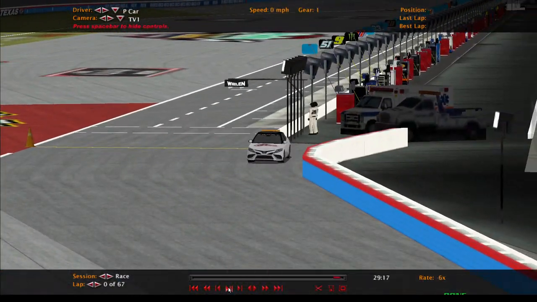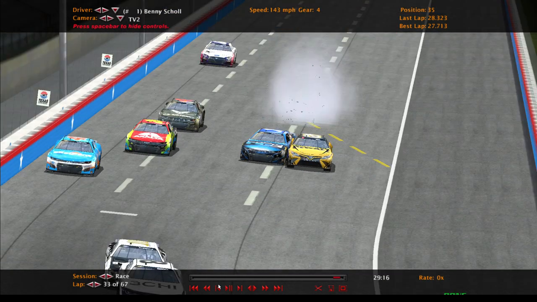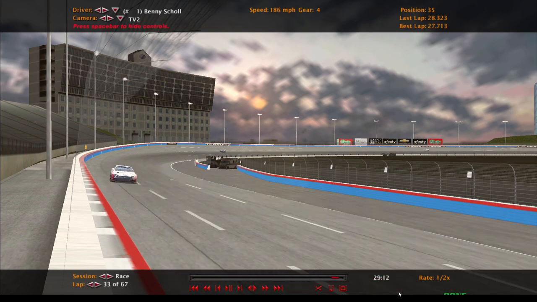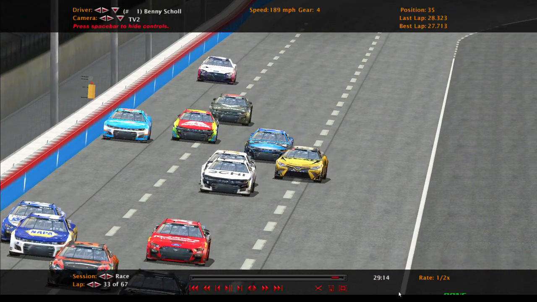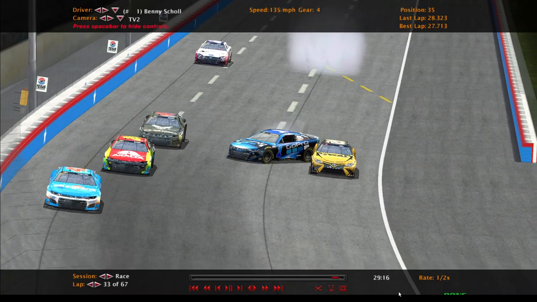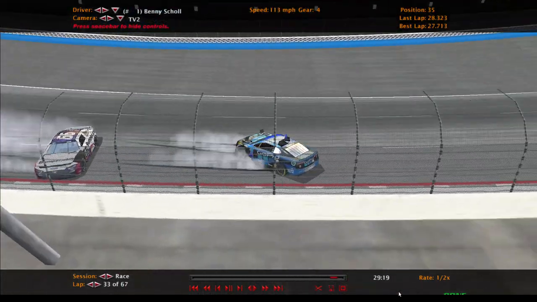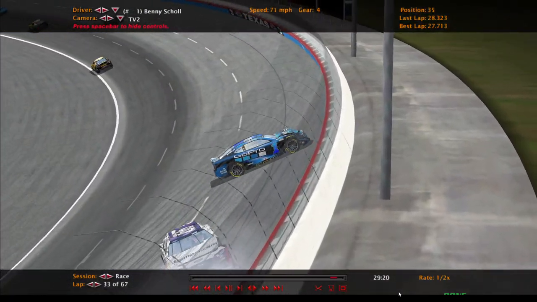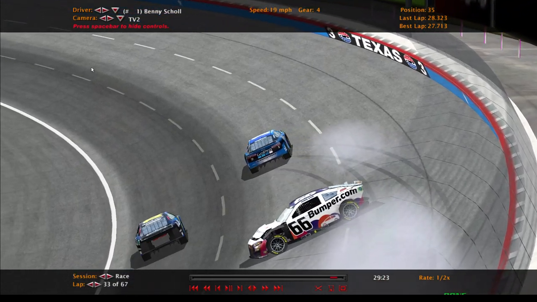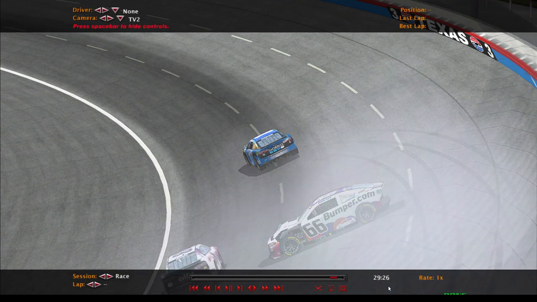We all know what the caution's for, anyways. No need, I'm not gonna sugarcoat it. We all saw it coming. Eastland incorrectly merging back into traffic and they get into Benny Scholl. This causes Benny to spin. Gets drilled by the 66 of Cannoli. Holy cow. Both drivers hold the brake after coming to a stop here. And you can see everyone else driving around.